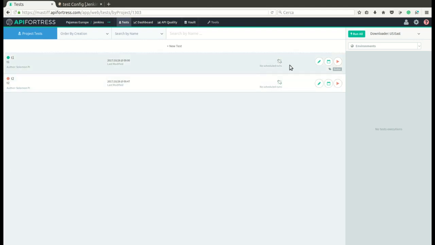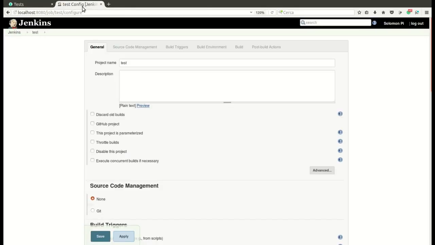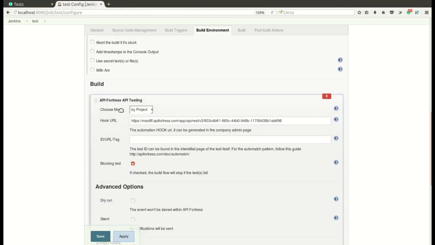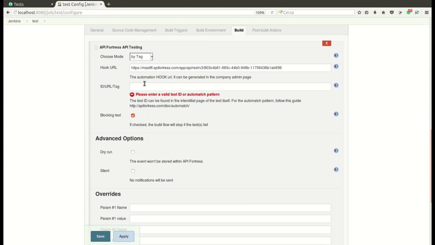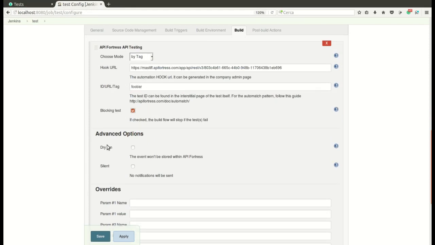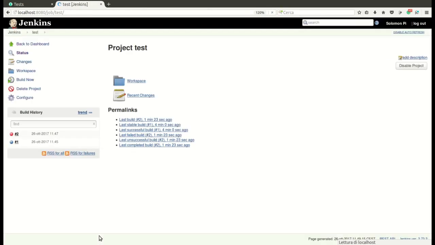Now, if we look at the T1 test, we can tell there is a foobar tag for that test. So let's change the mode of this build step and choose by tag and provide the foobar tag for this. Save.